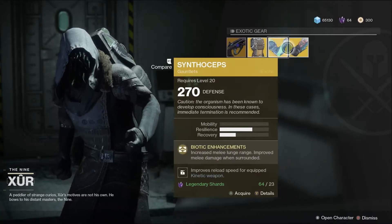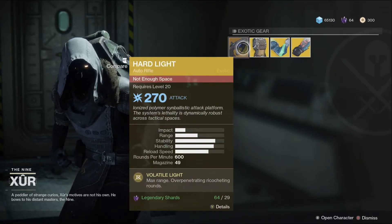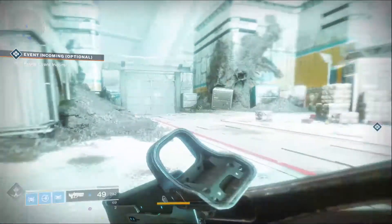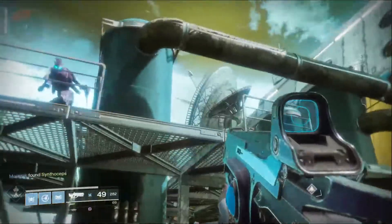My Warlock is almost ready to start equipping this type of gear, but I'm definitely going to have to pick up Hard Light. So I'm going to clean up my inventory, grab it, and let's test it out. Okay, so we've got Hard Light equipped. Let's go test it out on a few random enemies and see how it works.